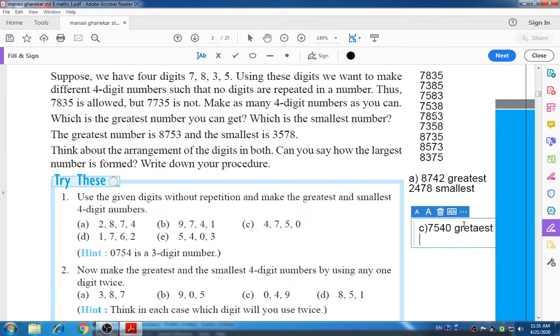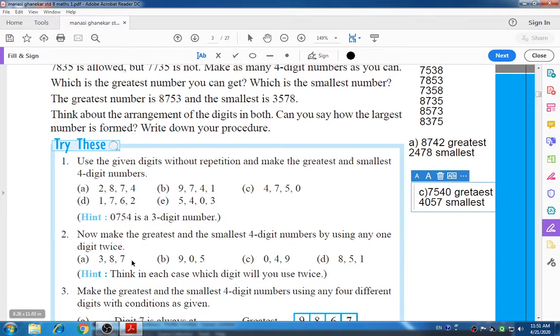It is the greatest number. And which one is the smallest? The smallest digit is 0. But we have already learned that we should not start the number from 0. So after 0, which number will be the smallest from the given digits? That is 4. And afterwards 4, I can write here 0. Then 5 and 7 is the smallest number. Do you get this? Now, the other remaining sums you have to solve in your notebook.